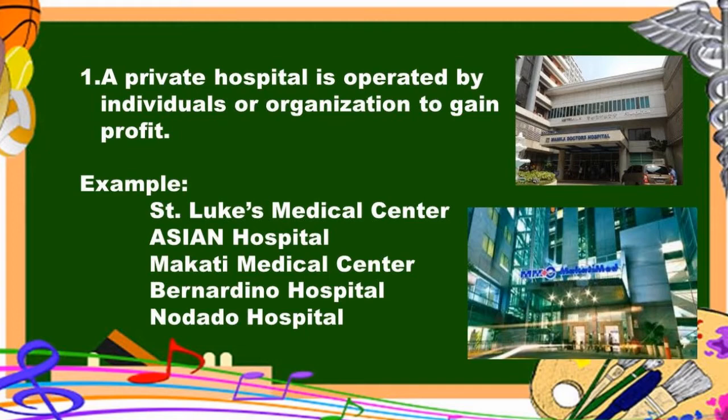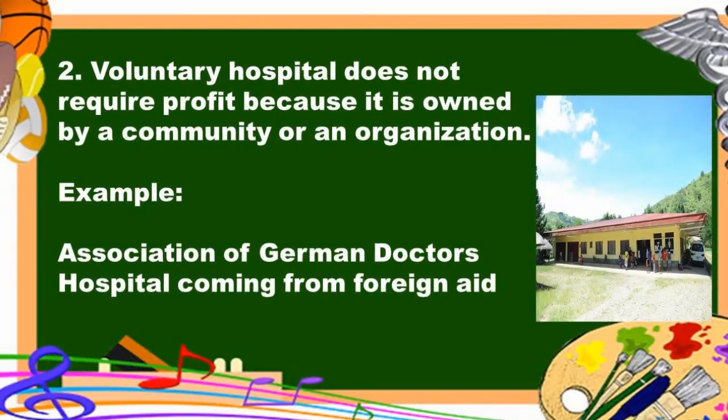Next, we have voluntary hospital. Voluntary hospital does not require profit because it is owned by a community or organization. So ito naman, pinapatakbo ng mga organization. Sa Pilipinas, iilan-ilan lang ang voluntary hospital. Actually, galing ito sa foreign aid na pinoprovide sa atin para makatulong sa community. Example nito, dati meron tayong natawag na Association of German Doctors. Diba? So yun yung example ng voluntary.